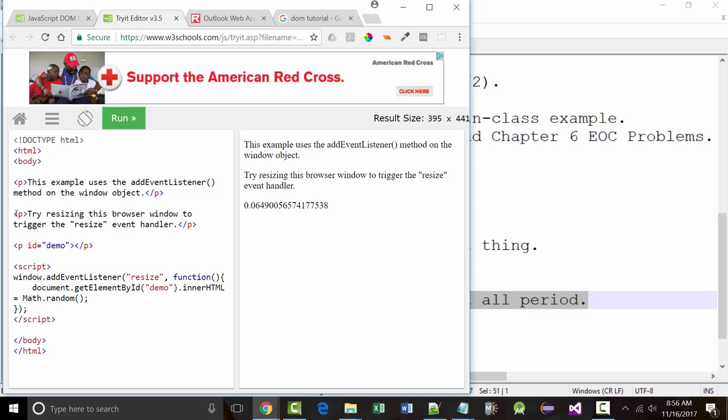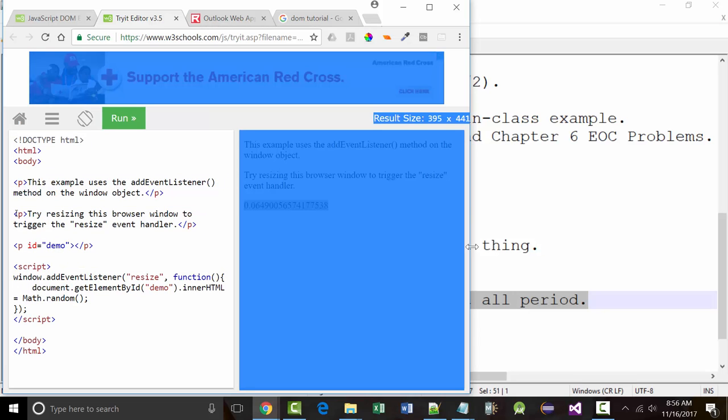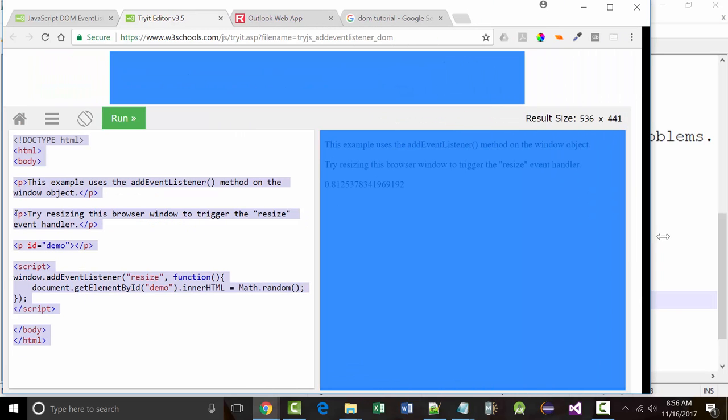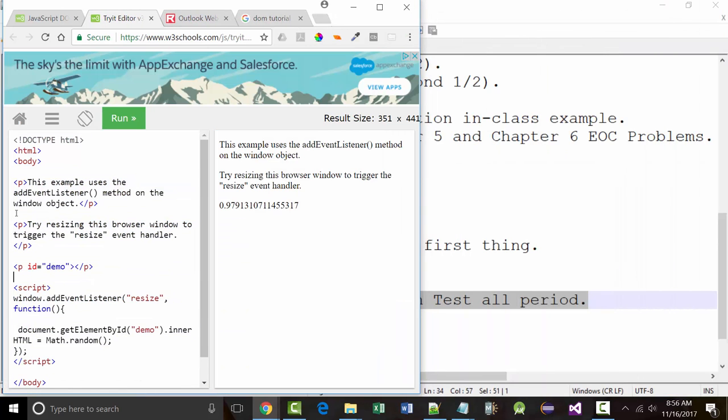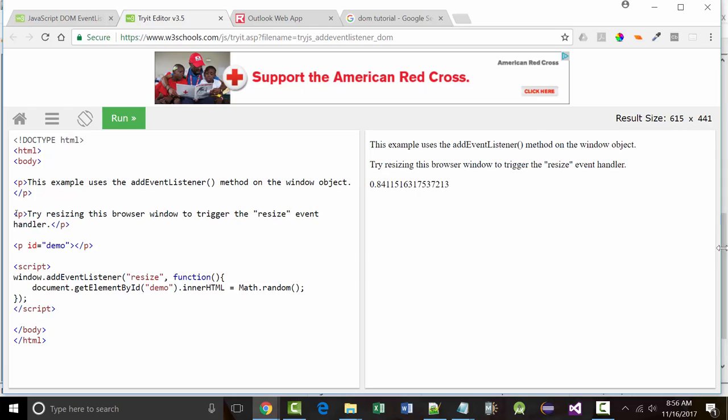So see what it's doing right there? It's just giving us a different random number as we move our way along here. That's all. It's kind of a dumb example. One of the examples that they have on, I don't remember if it's one you've done or you're going to do, what you have to do is, as you resize your window, it shows you the window coordinates. All right, that's something that actually could be useful.